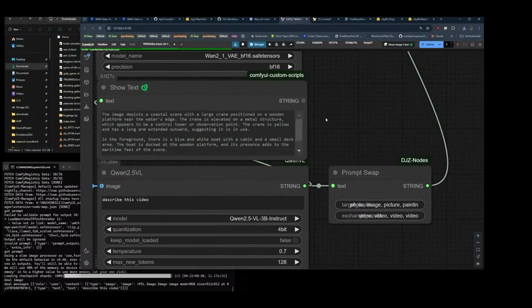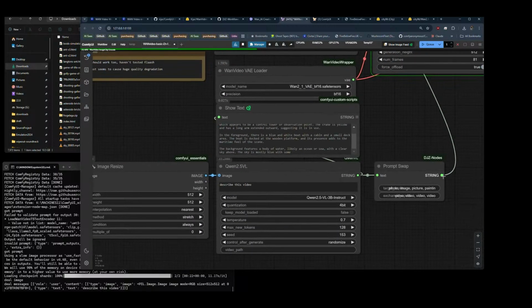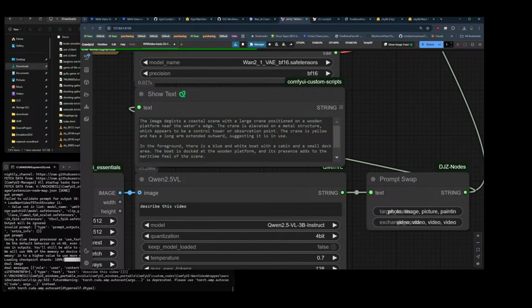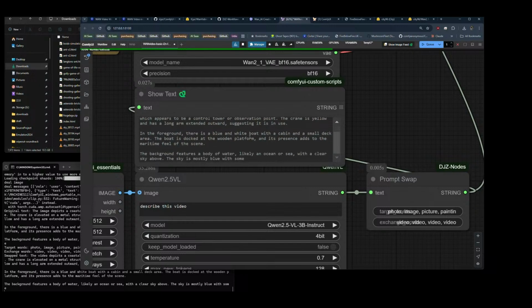Oh, there we go. So, image depicts... I probably want to get the, you know, the swapped version. Because otherwise, so the video depicts a coastal scene with a large crane positioned on a wooden platform. The crane is elevated on a metal structure. Okay, in the foreground there's a boat. Background, okay. So then we'll see.